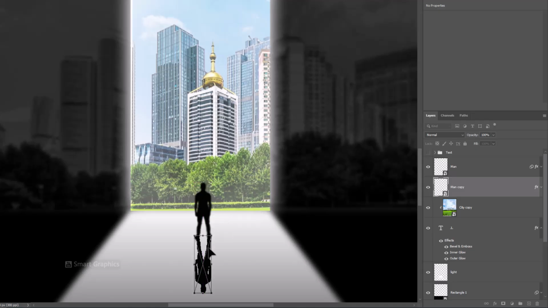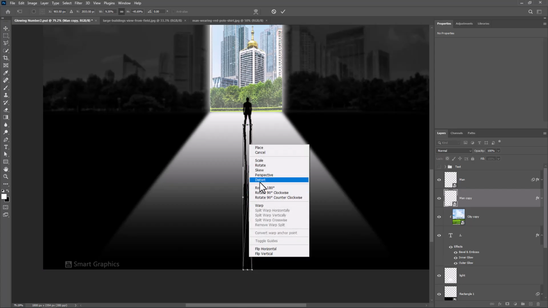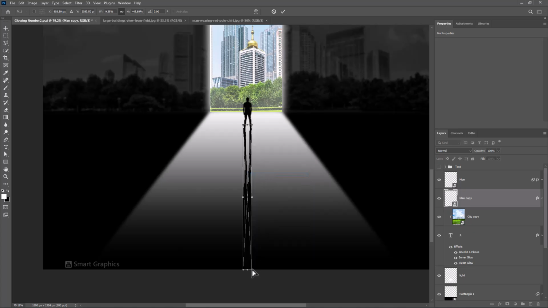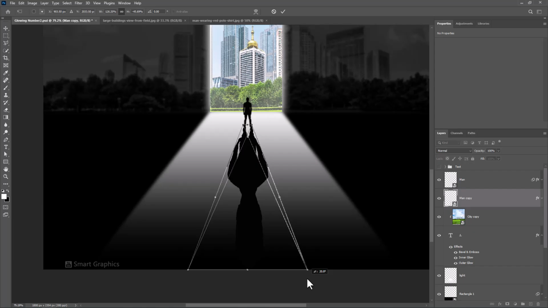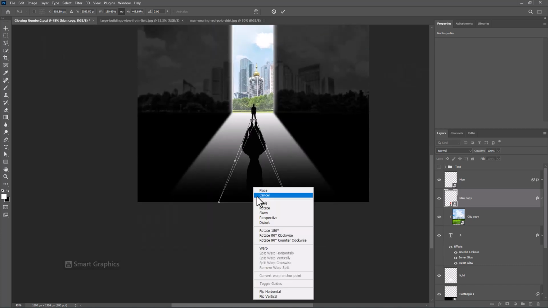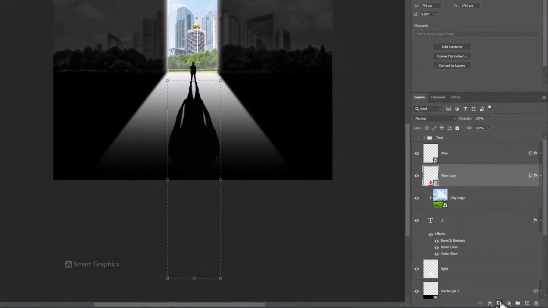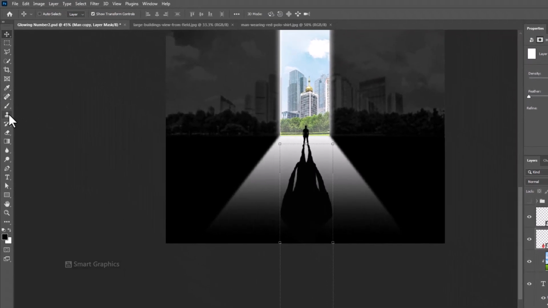Follow the process. Add a mask. Choose Gradient tool and follow the process.